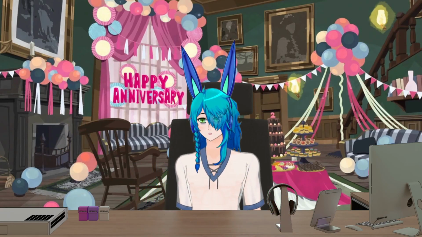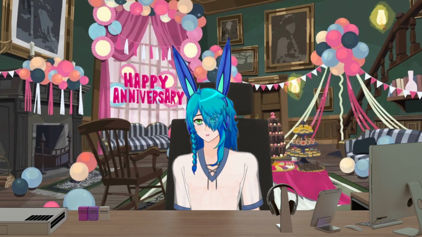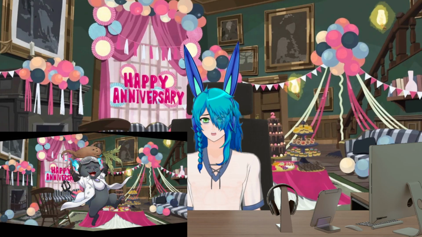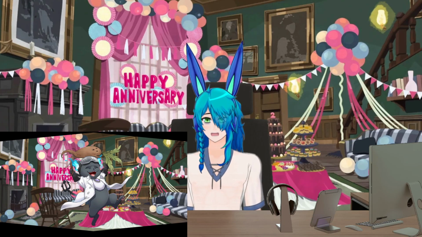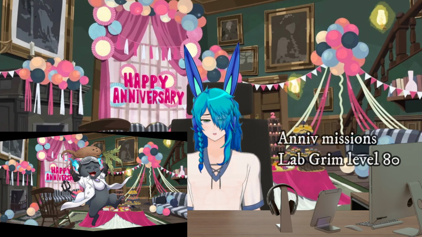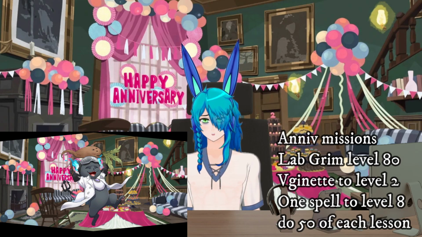As for what many were waiting for, our annoying Kusuniko, or Grim, I'm never gonna call him that though, got his second card. Well, for us it's the third one, but officially it's his second one, the Labware Grim, who you can obtain and upgrade during this event and get the event's missions done when you do, which are the usual: max his spells, max his level, vignettes to level 2, and just do 50 of each lessons with him.